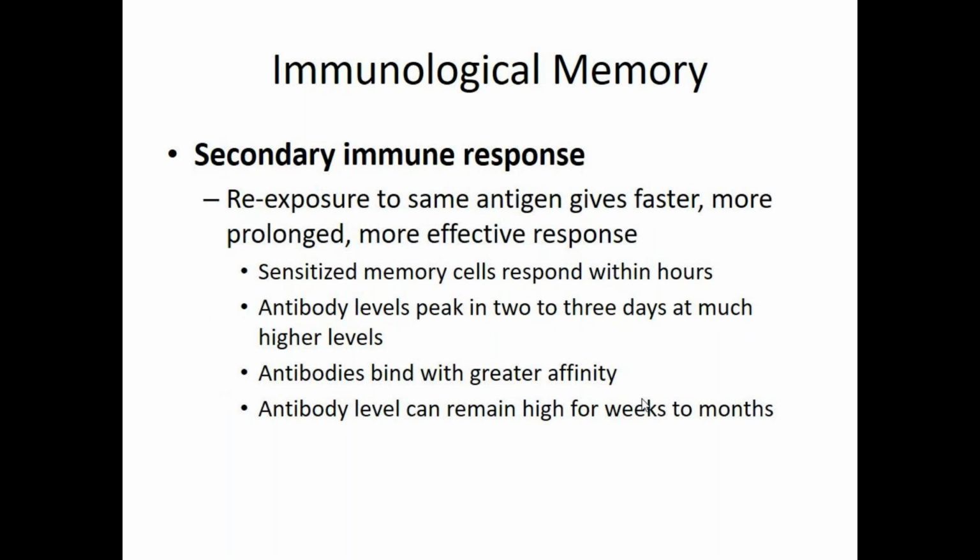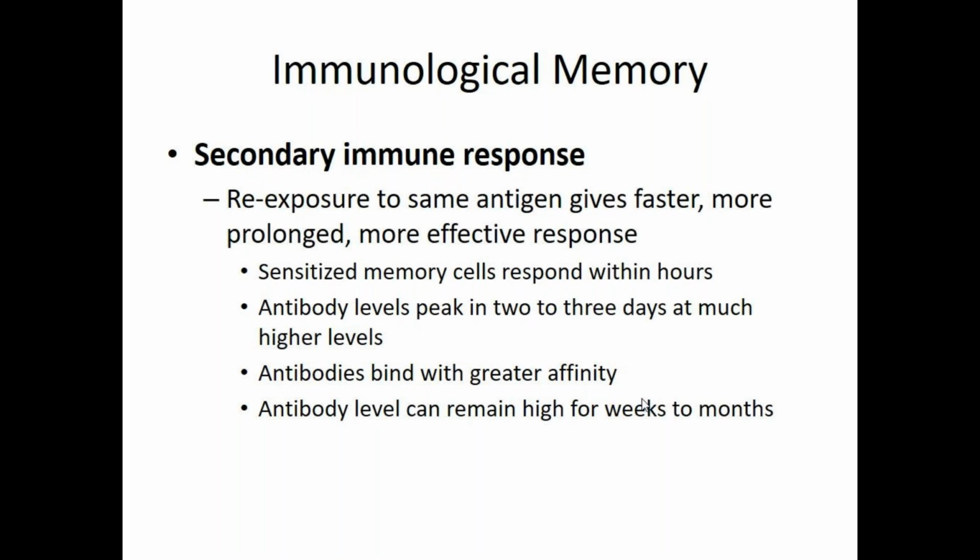But where we're going to shine, where we're really going to have a use for the adaptive immune system here is, again, if it's going to be something that you're going to expect to encounter 3, 4, 5 times in your life, right? 2 times in your life. Because that secondary exposure, that secondary immune response is going to be extremely powerful. Right? The first one was kind of a wash, but it was prep for the second.